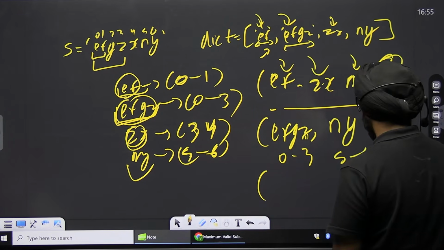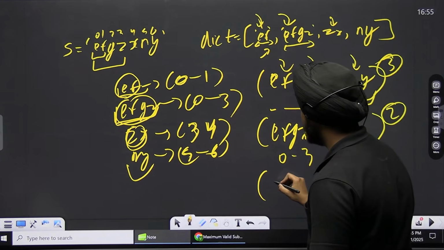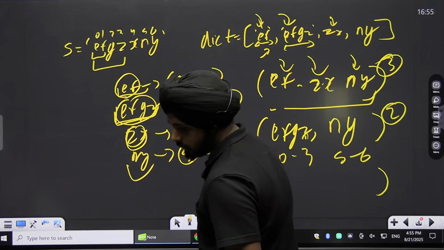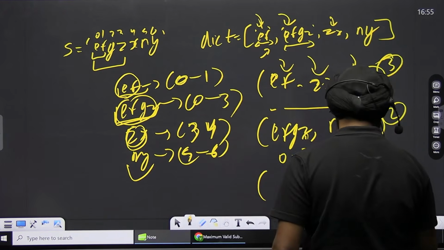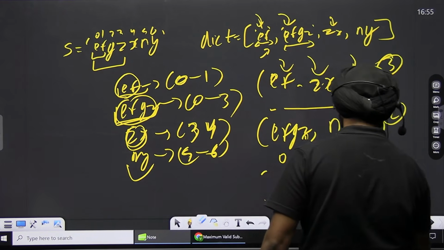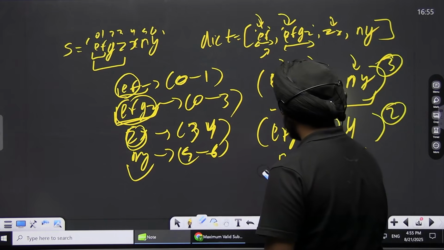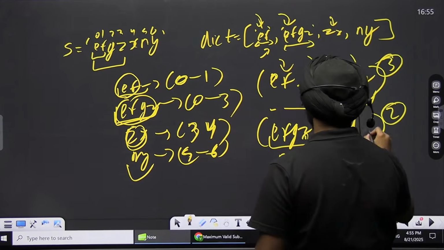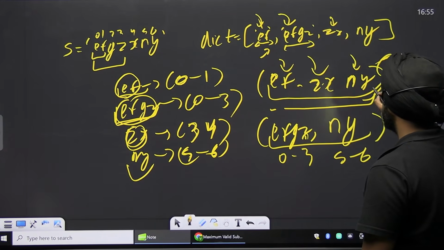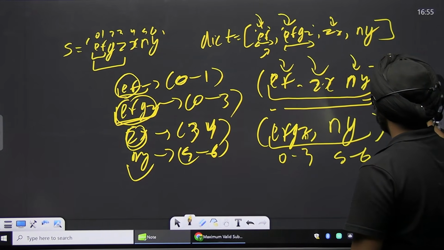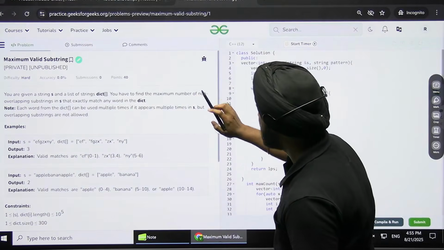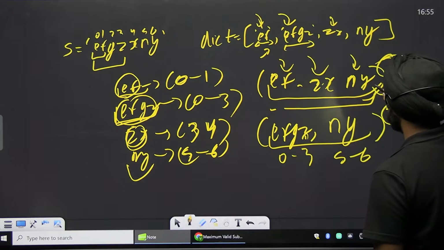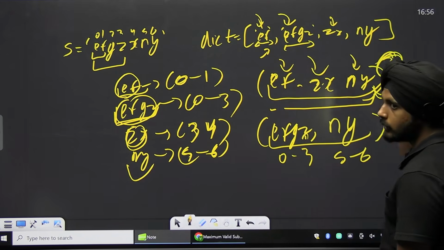And there is one more valid pair, which is, okay, I guess these are the only valid pairs. And what we have to return is the maximum count of substrings we can have in our answer. So this is valid, even this is valid, but because we want to return the maximum number of non-overlapping substrings, we'll be returning this as our answer. We just have to return the count.